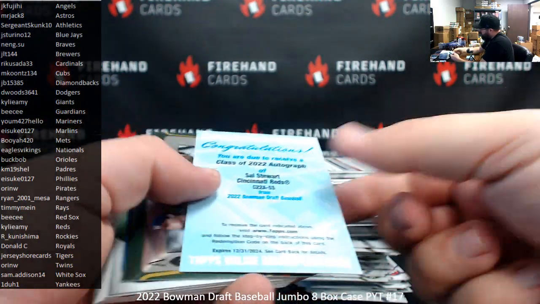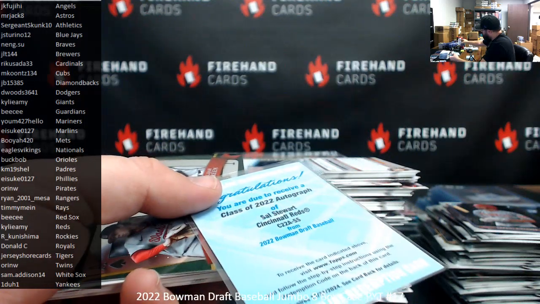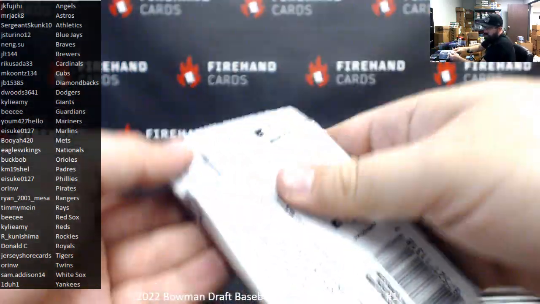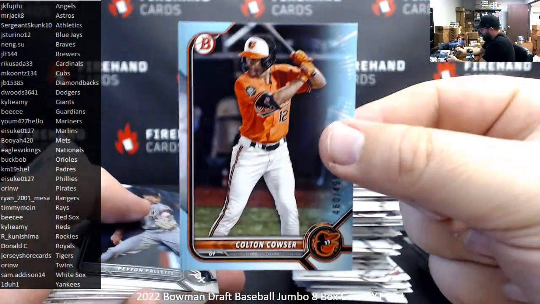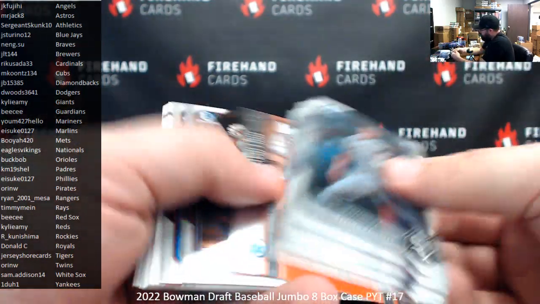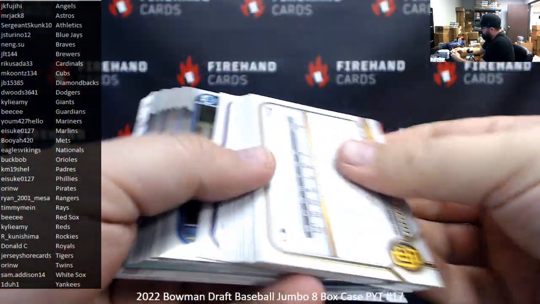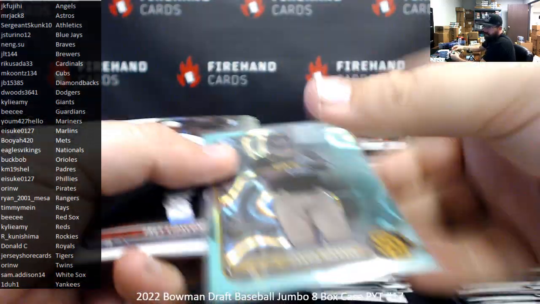Sal Stewart, class of 2022 auto for the Reds, number to 250. Same player we just got in the gold auto. Sky Blue Paper, Colton Cowser to $4.99, Orioles, for Buck Bob. Jacob Marcy, Aqua Lava to $1.99, Padres, for Cam 19 Show.